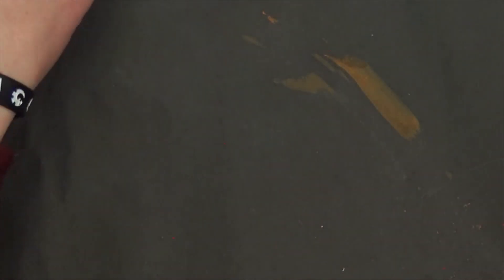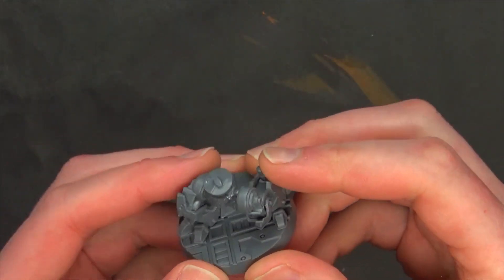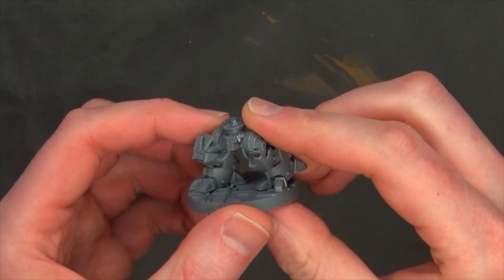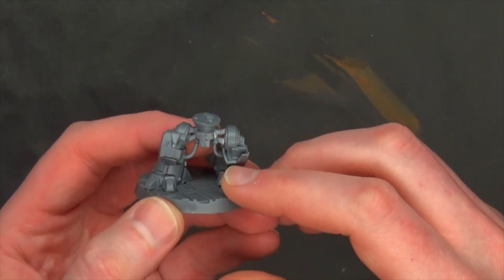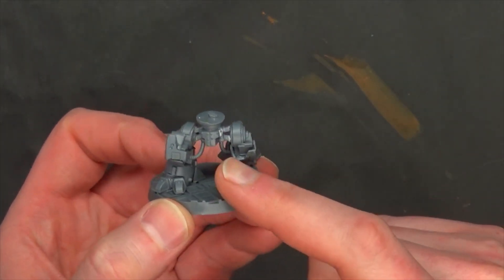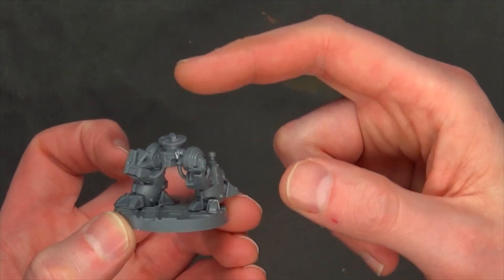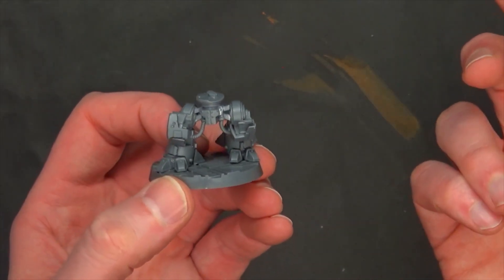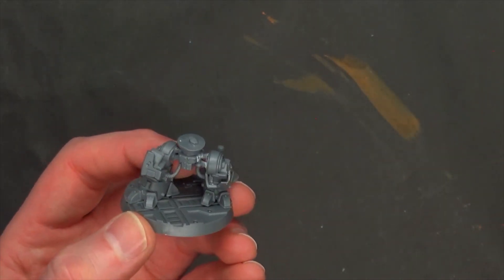We've got the sub-assemblies assembled here, and it's actually pretty cool. I like the way they figured out to do all the armor plating and the two different sets of legs — that's your delineating factor for the kit. You're going to get two sets of legs, but the top and the arms you only get one set of. So if you figure out something else to put on here, you're going to walk away with two extra sets of legs, which is kind of neat.